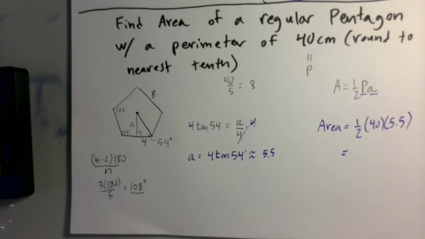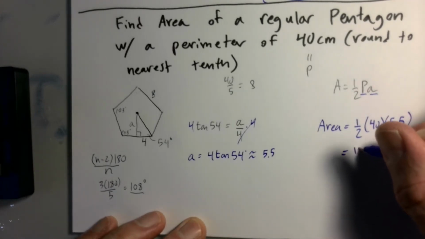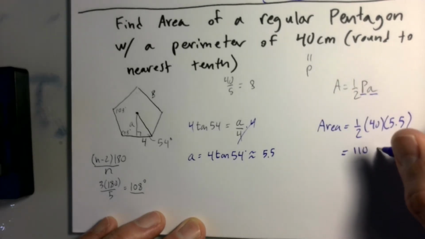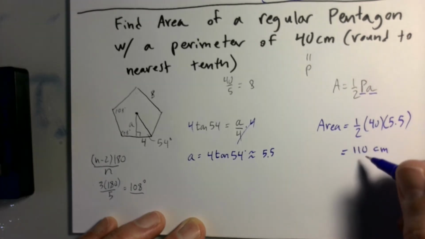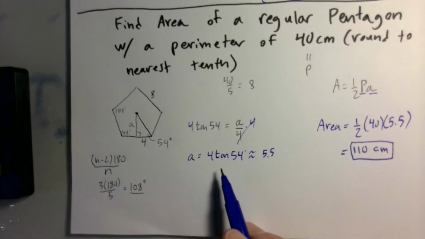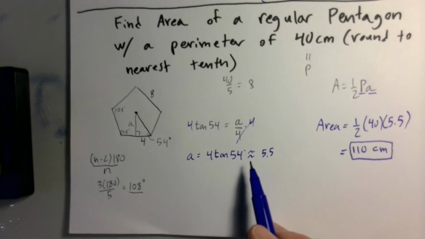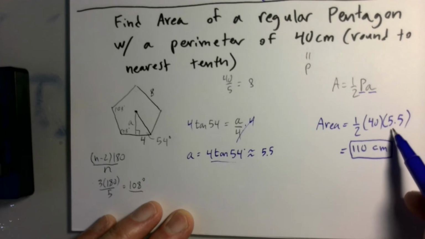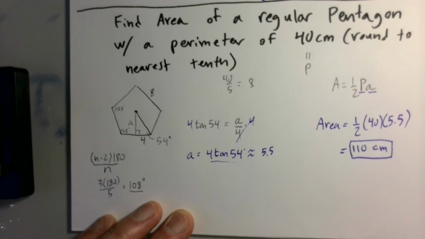My brain is not working right now because I've got 10 million things on my mind, but I should get 110, I think, when you're done. So close to 110, and they told me centimeters. Okay, so that came out nicely. Usually we want to wait till the very end to round off. I just rounded off here, but usually we want to plug in this value for the little a over here. And this is totally fine though.